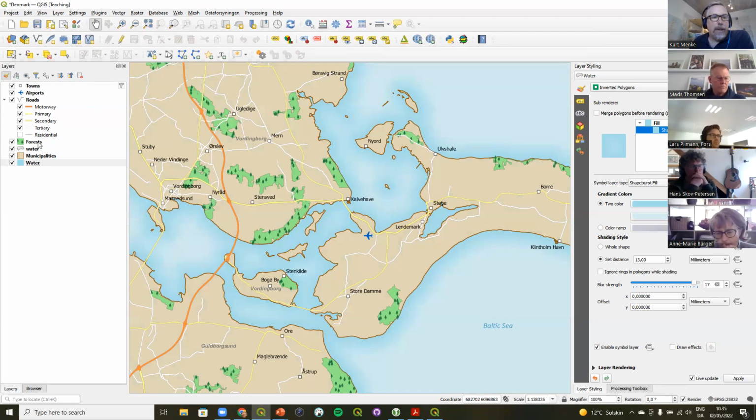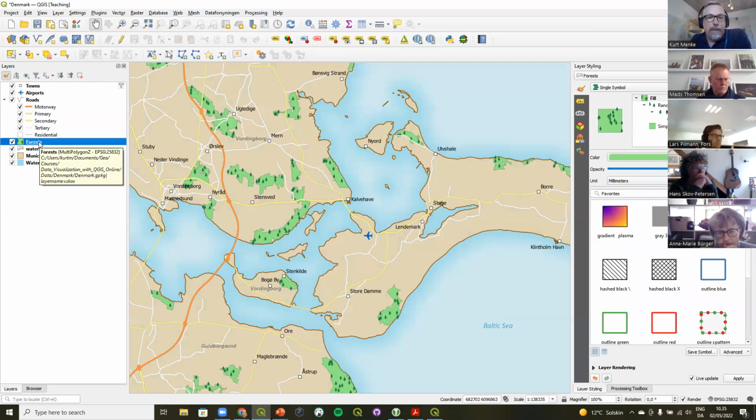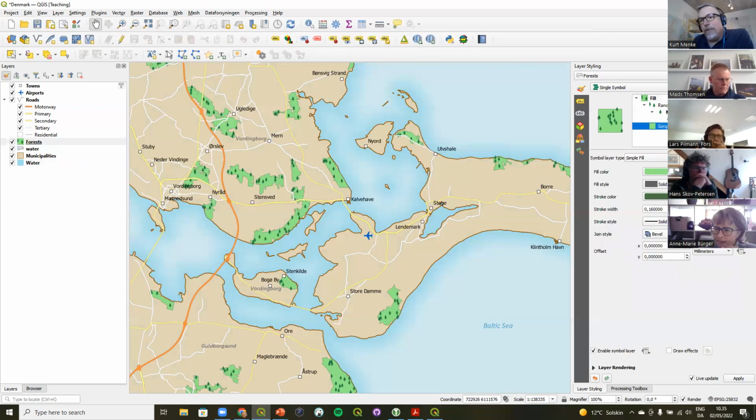I also have this forests layer on here, and this is using another interesting symbology effect in here. So there's a simple fill, which is again the default symbol component for polygons, and I've just chosen a light green and a dark green for the fill color and the stroke.